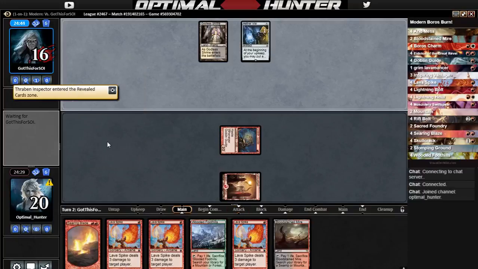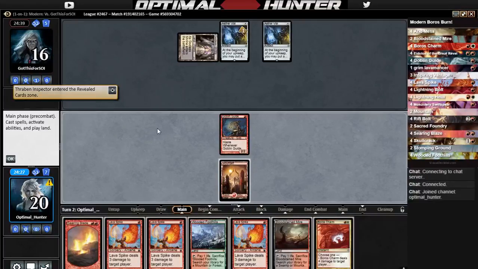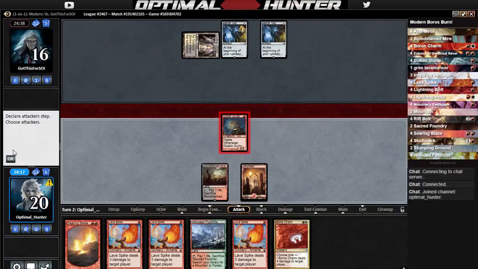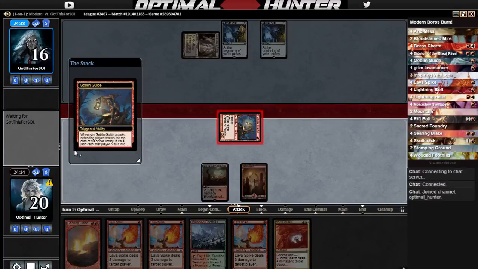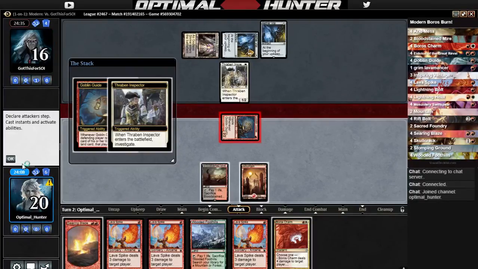The Raven Inspector on top. A second Aether Vial, really? Okay. We're gonna go with this. And then I'm assuming he's gonna Vial something into block, and we're gonna say, haha, lol. He's gonna Vial in response. The Raven Inspector, that's cute.